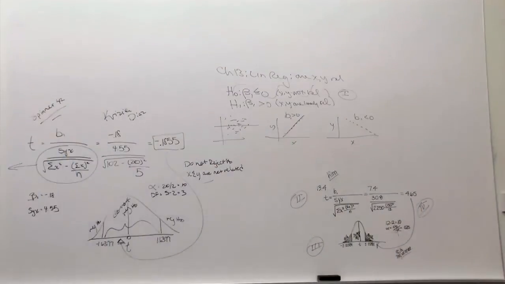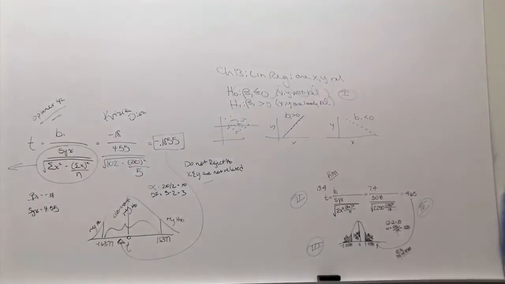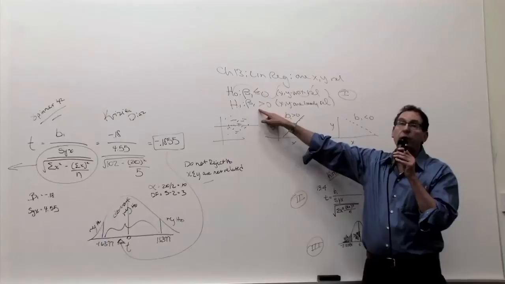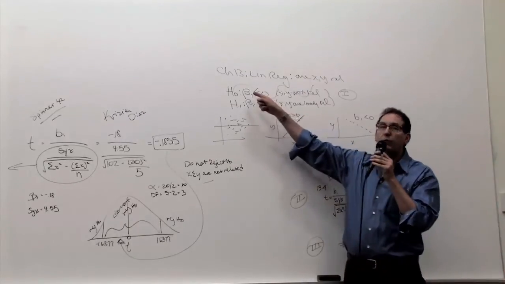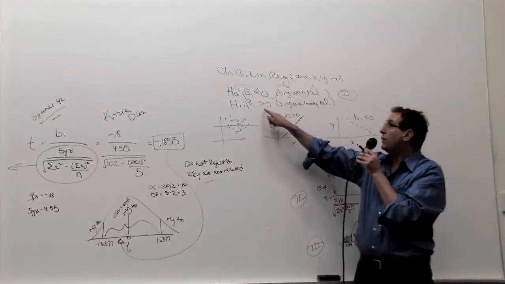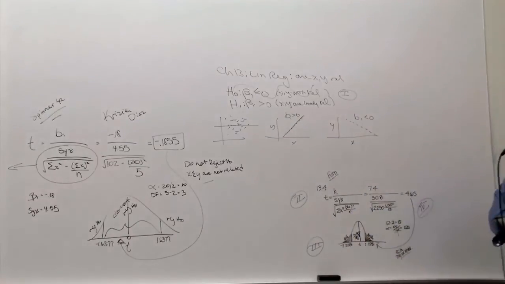So in case there is a homework question like that, or if on the test I decide to make it extra challenging, which I hardly ever do, but who knows? That would be the solution to the problem. So the point is, when you're reading these questions, you also have to look for a direction. If it simply says are they related or not related, the previous formulation was correct. But if they say, are X and Y inversely related, then of course it'd be as one gets bigger and the other gets smaller, that would be a less than, that would be a negative slope. So just be aware of those subtleties that can also affect the calculation.